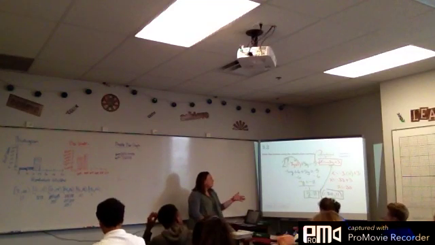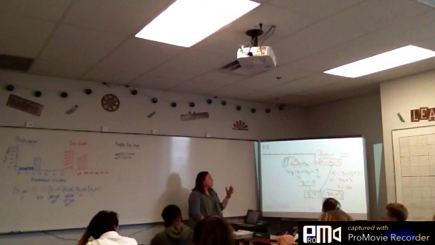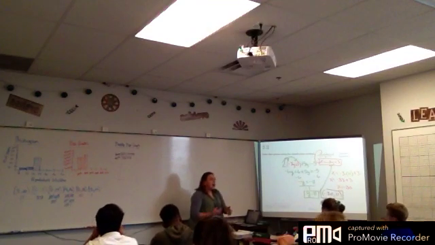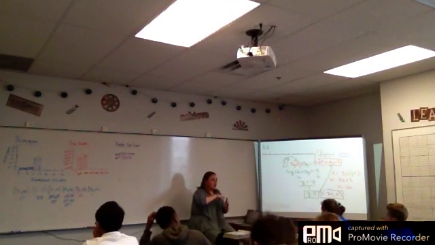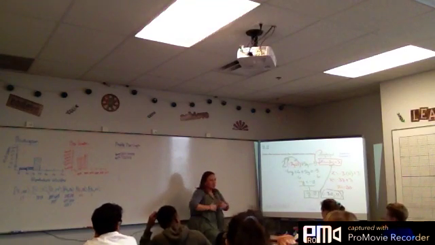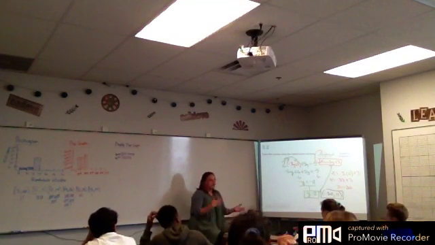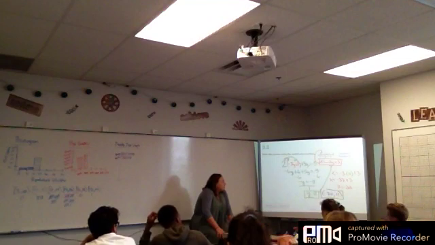Okay, so that's how we're going to solve using substitution. It's very simple. Solve one equation for x or y. It does not matter which variable you solve for, and then you plug it into the other equation where that variable is. Then once you get that solution for x or y, you plug that back into one of the other equations, and you'll get the one you are missing, okay? If the x or y has a 1 in front of it, I suggest solving for that.